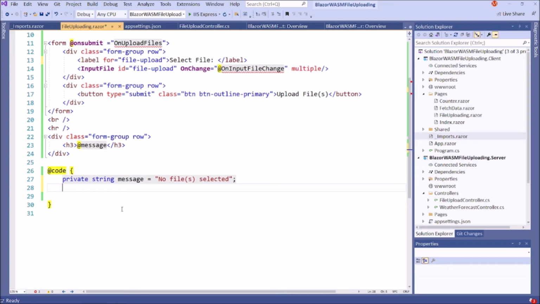Because this is a Blazor WebAssembly app, the application is running on the client. Therefore, when we upload, the uploaded file will reside inside the IBrowserFile service. Therefore, first we need to create a list, and inside the list we are going to keep IBrowserFile.